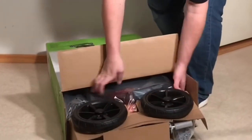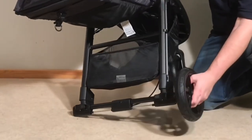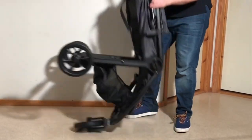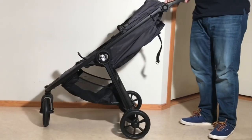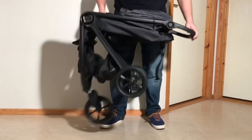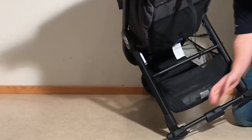Next up is a model similar to the Cruz V2 in being primarily for urban use, but whose design emphasizes somewhat different characteristics — having an even bigger seat and better terrain capability, while also being significantly cheaper and having a more compact or at least flatter fold. That's the Baby Jogger City Mini GT2, which is the best overall three-wheeler for hybrid city and off-road use. What makes it this in my opinion is that the model will give you a bit of that high durability, sports-oriented feel, while also having a super easy fold and more manageably sized wheels that, unlike a lot of three-wheelers, you won't have to remove any time you want to fit the model in a trunk.